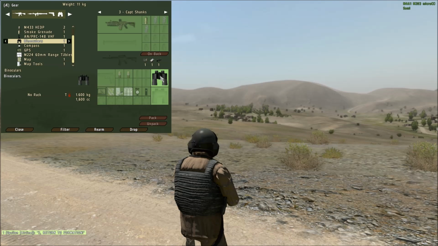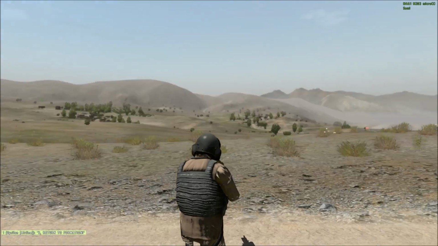Another thing you're going to want is binoculars if you're out during the day. That way, if you have visuals on your target, then you can take a look to see where your mortar strike is impacted. So other than that, that's what you should have on your person.